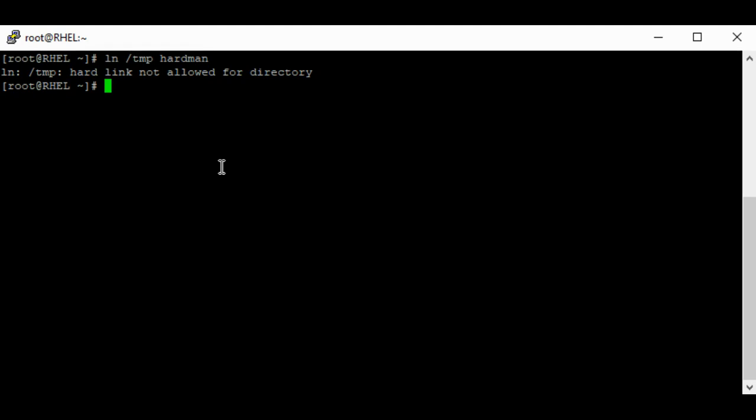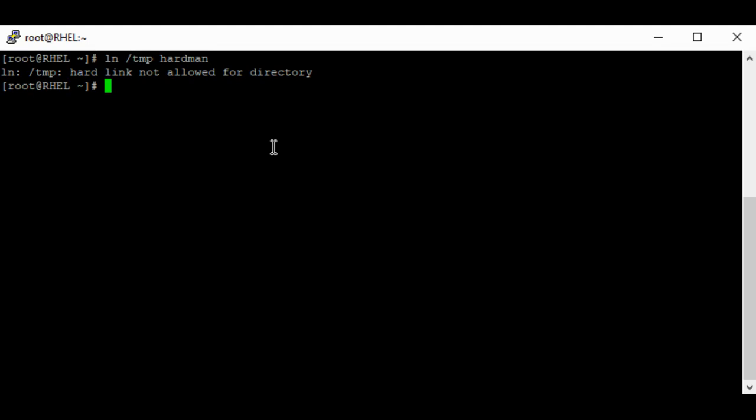A hard link will always point to the same inode of a source file. So anytime you create a hard link, it points to the inode of that source file. And that is why a hard link usually has the same inode number as its source file, and usually has the same file attributes as its source file, because underneath, they actually point to the inode number of the source file. So that's what a hard link is, and that's how hard links work.